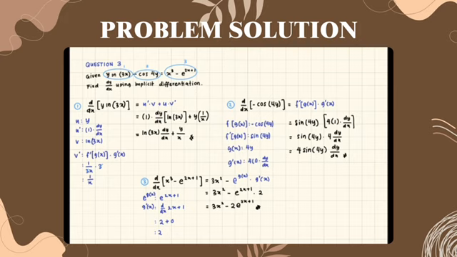First off, we need to find u and v. We need to differentiate them so that we get the values of u prime and v prime, just like what we got here. After we got all of the values, we just need to put in the values here and then simplify, and finally we got the differentiation for the first function. Now let's look at the second function.